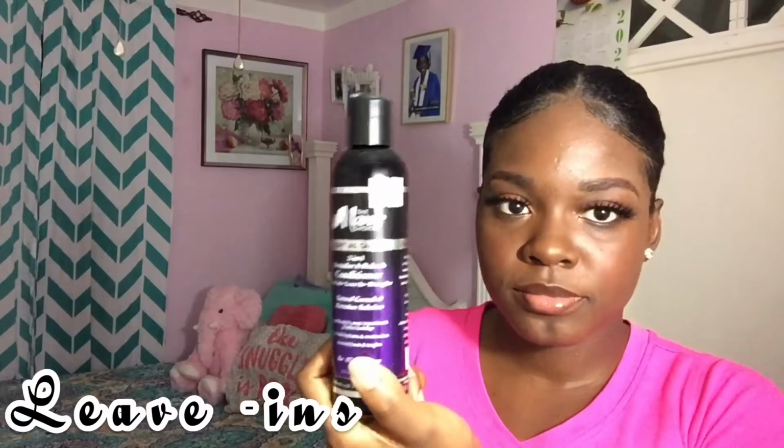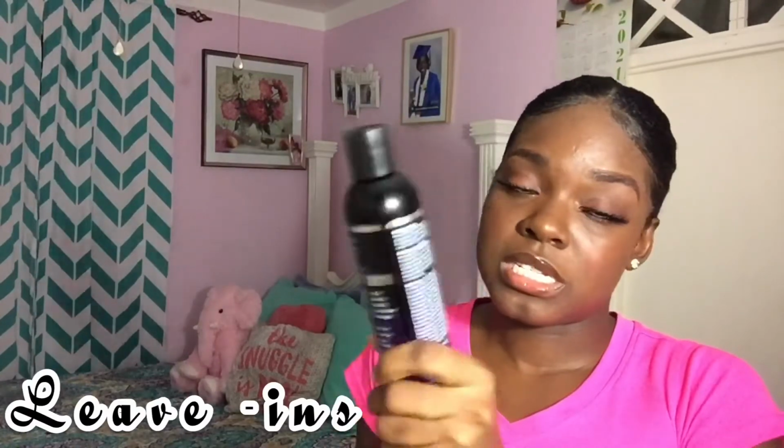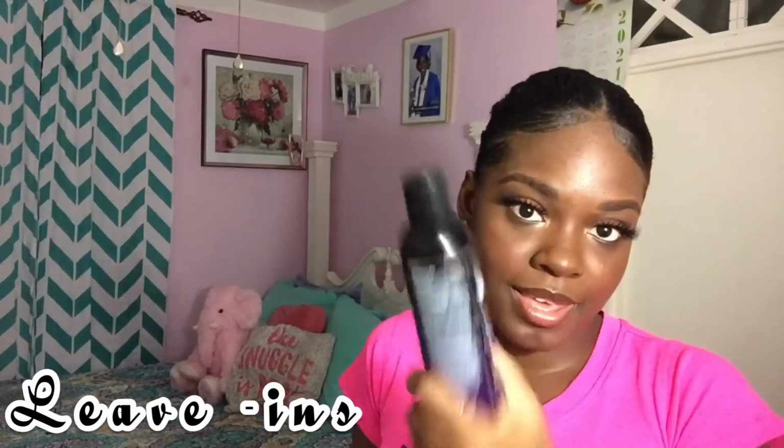So it's a 3-in-1. Okay, so this is how it looks. It's a 3-in-1 by Main Choice. So it can be used as a co-wash, it can be used as a leave-in, and it can be used as a detangler. And why I suggest this is because a lot of times your child's hair will be tangled and you don't want to just go in with a shampoo. So if you have something that can be used as a co-wash, a detangler, and a conditioner, it's good. So yeah, that is the first one.